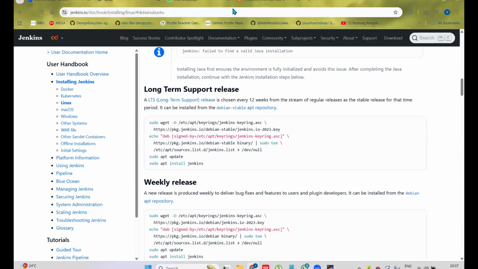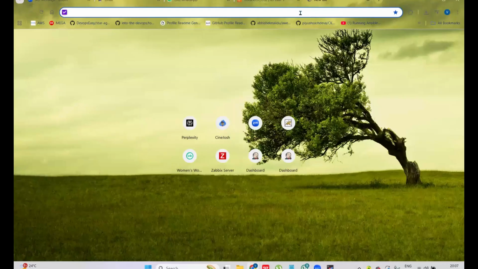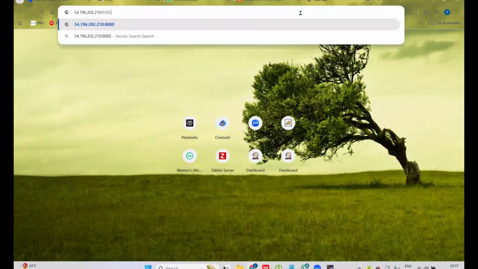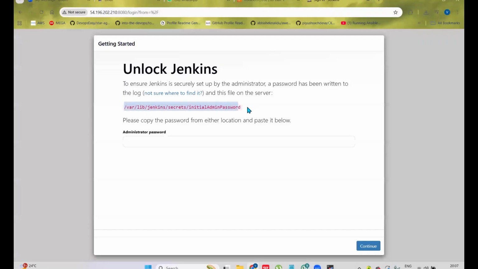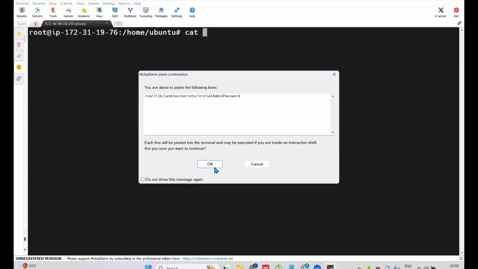Now I just want to set up the Jenkins. For that, I need the IP address. And the Jenkins will be running on the port number 8080. Now take this. Cat.